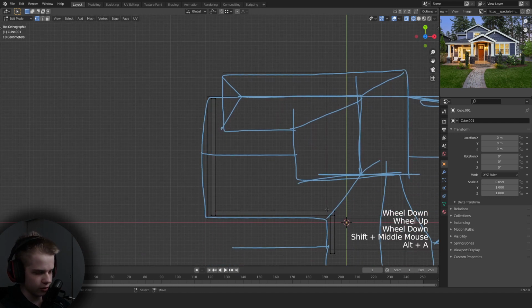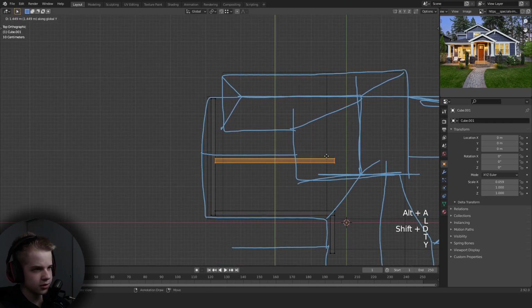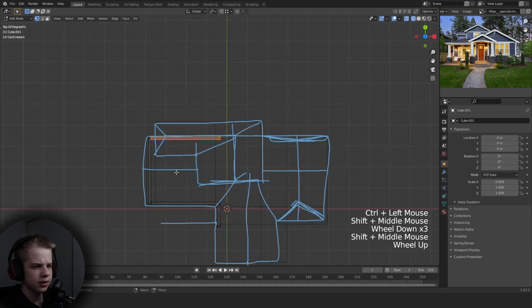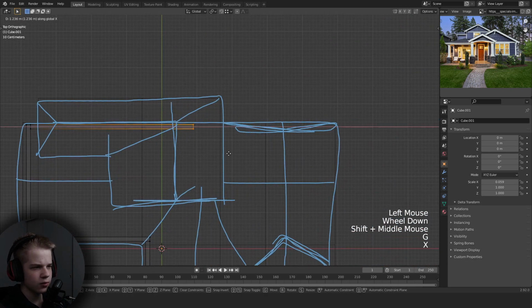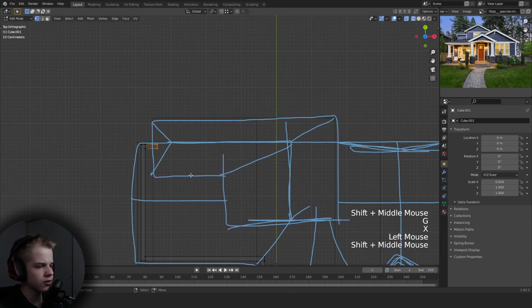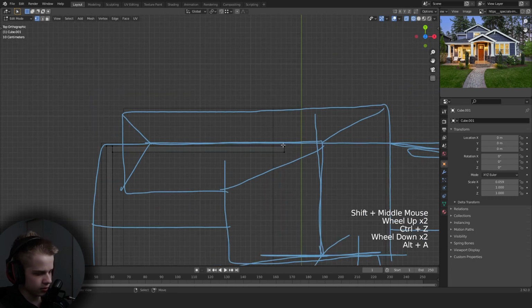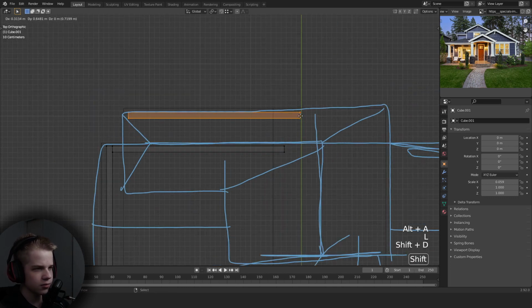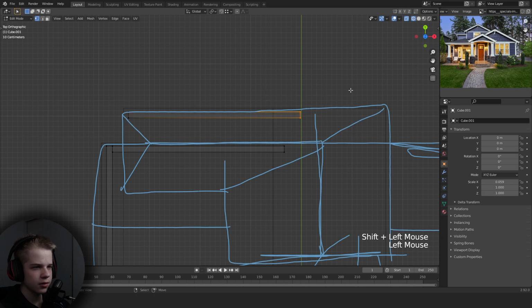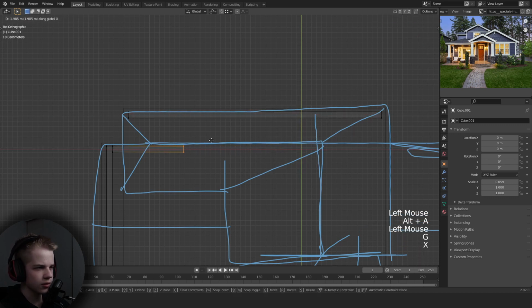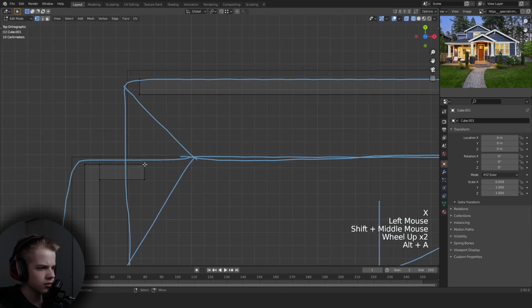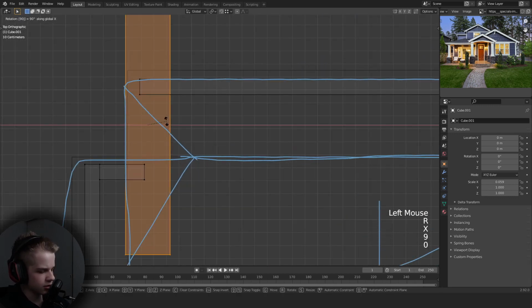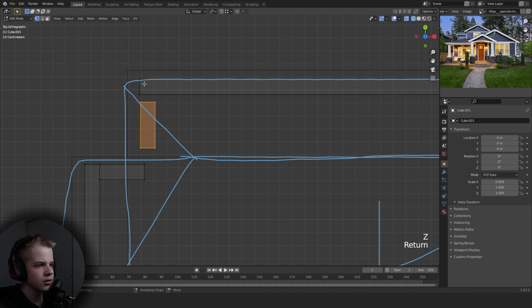And then we can duplicate Y like that, and we can drag this all the way. Actually, let's just do a short one, or duplicate like that, and then we can drag this along, Shift D, rotate X 90, Z 90.